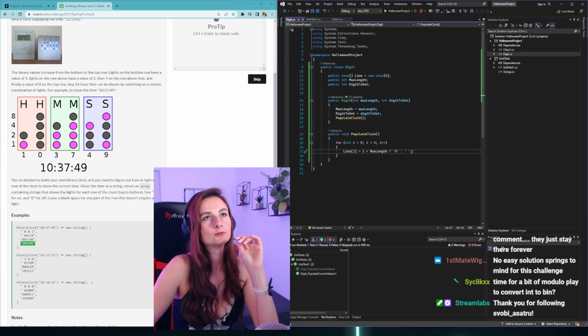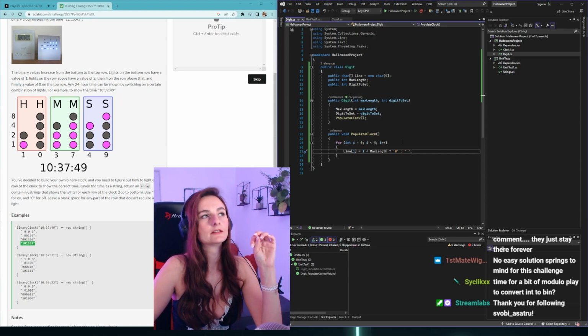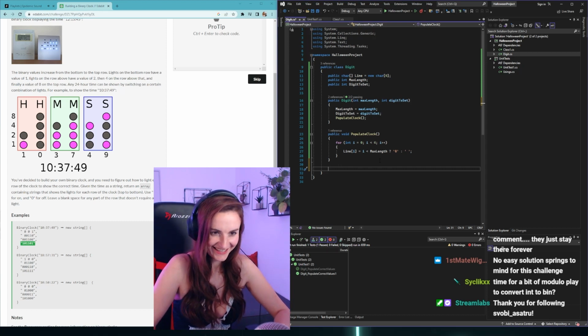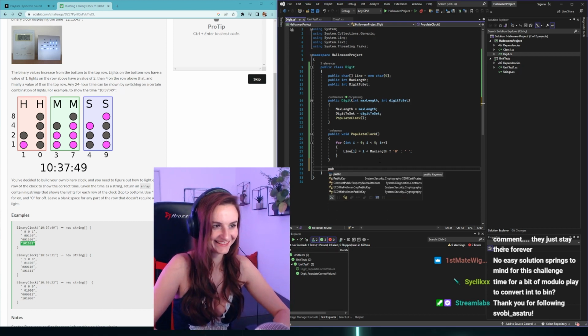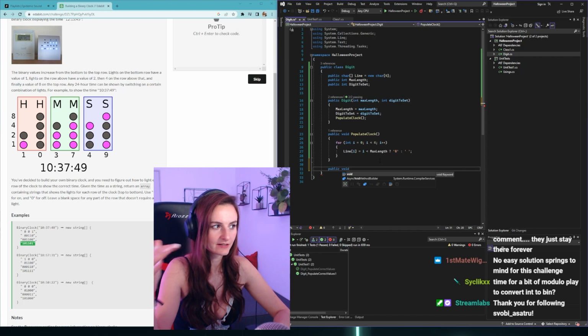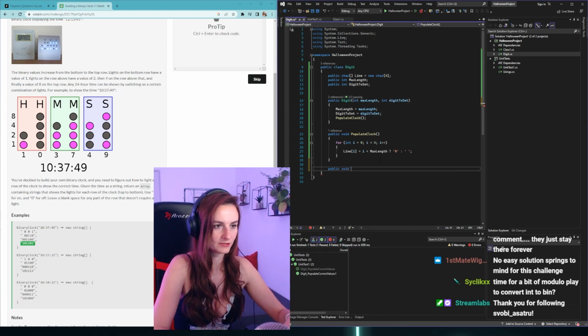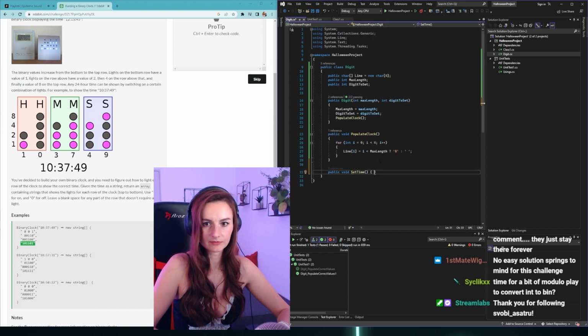I can't really think of how to write it in a pretty way. So maybe I will write it in a not pretty way and we will refactor it later. No, we will not. I mean, it's better to write it and see how it works and if it actually works, and then optimize it later. I believe so. Rather than sit for 2 days and think how to make it pretty, and at the end it's not even a working solution, right? Set time. You might disagree with me.